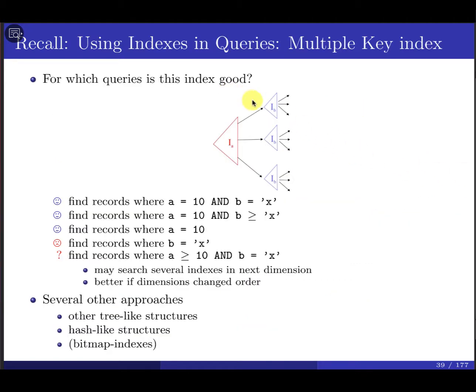So as a solution, I show you the multiple key index. Since we have multiple keys, I'm not going to do the composite attribute, but I build the index based on different attributes. For example, for the first level, it's going to be based on attribute 1. For the second level, it's going to be based on attribute 2. But this is not going to help me answer the query in a more efficient way.